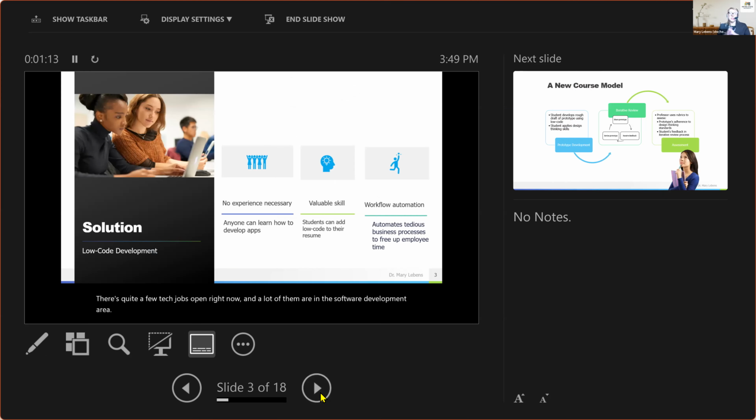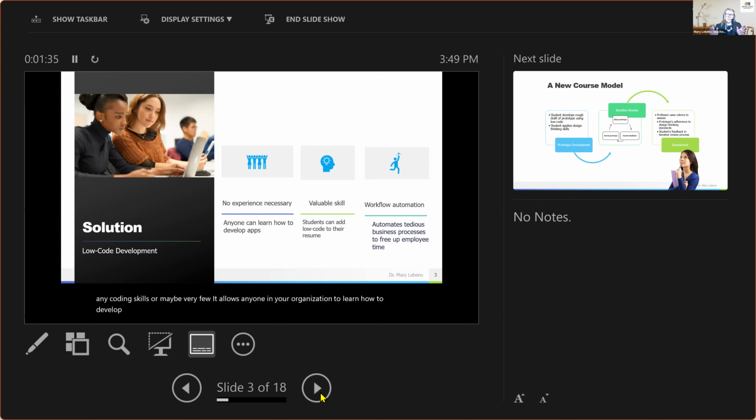Now, one solution that's come to the forefront in the past few years is low-code development. Low-code development tools are special tools that allow you to create an application without knowing any coding skills, or maybe very few. It allows anyone in your organization to learn how to develop software.